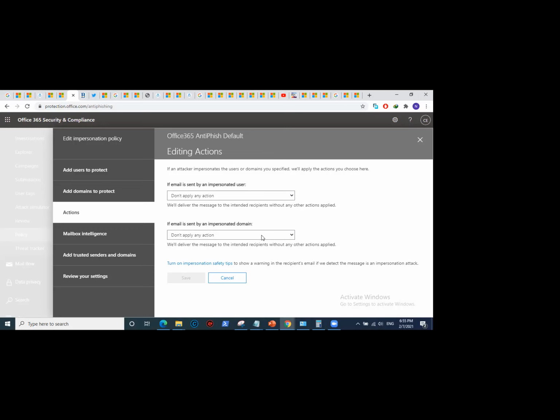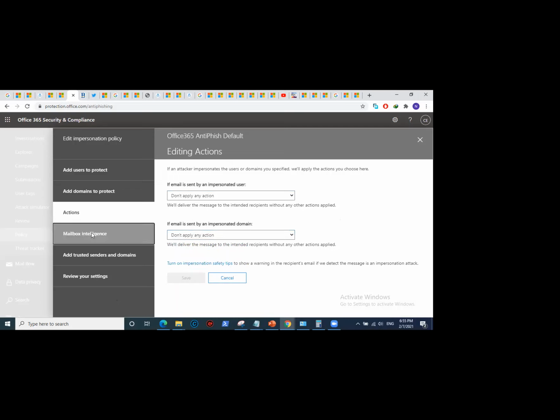So this defends against that, and these are the actions you can apply to attacks of that nature. This is similar to the one we just went through. You can redirect to other emails, move the message to the recipient's junk folder, quarantine emails, deliver the message, add other addresses to the BCC line, that's blind copy, and delete the message before it is delivered as well. Or you can apply no action, but I would say you should apply some action.